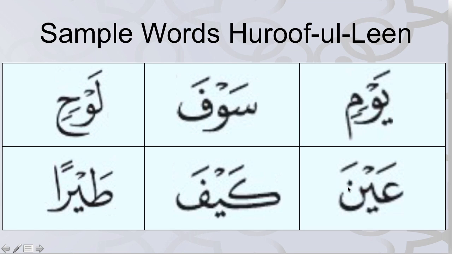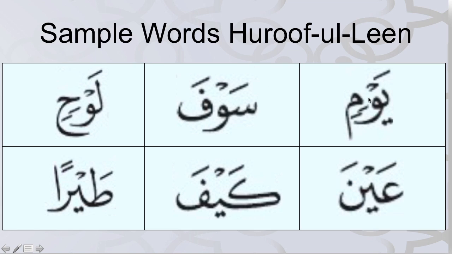Next we have a maftooha letter followed by a ya sukoon. So we have ain fatha ya sukoon ay, noon fatha na, ayna. That's our first example with ya sukoon, ayna. Next we have kaf fatha ya sukoon kay, fa fatha fa, kayfa. Next we have ضا فتحة يا سكون طي, را فتحتان رن, طيرا.